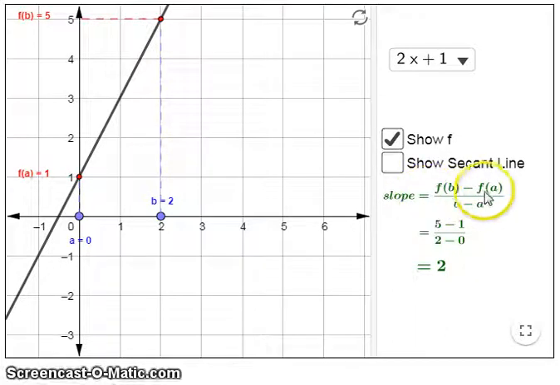Let's look at the slope calculation down here. We have f of b. Okay, our f is 2x plus 1. If we plug in b equals 2, we get 5. So f of b is 5. f of a, where a is 0, is going to be 1. We're going to subtract them. So this is y2 minus y1, nothing more than that. Here we have x2 minus x1, which is 2 minus 0. So 4 on top, 2 on the bottom gives me a slope of 2, which is pretty obvious from the equation of this line here.